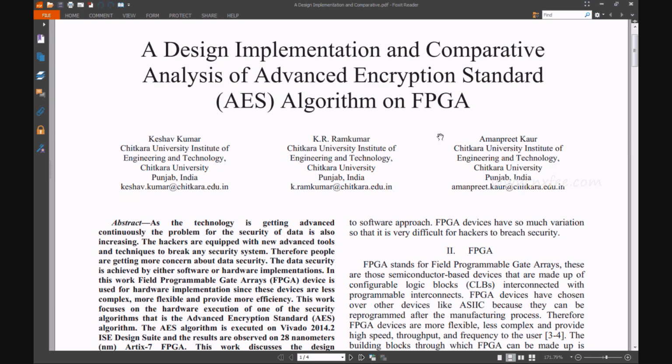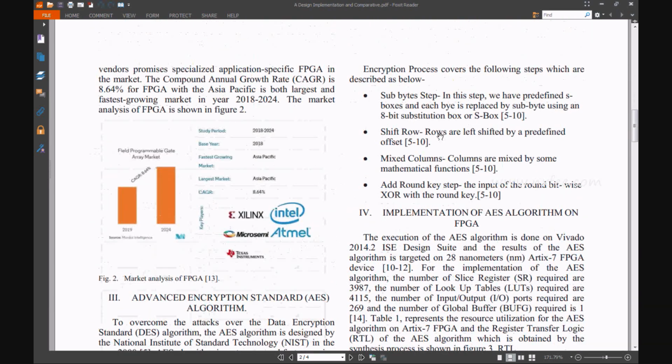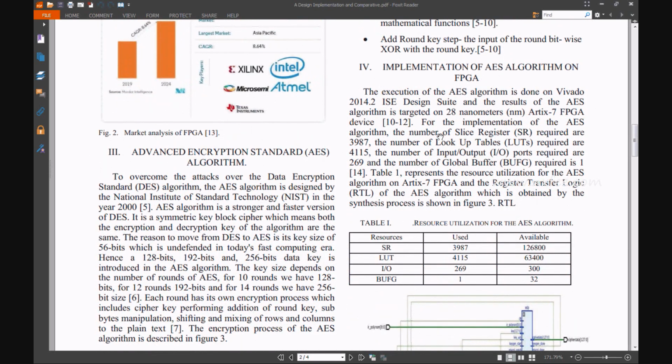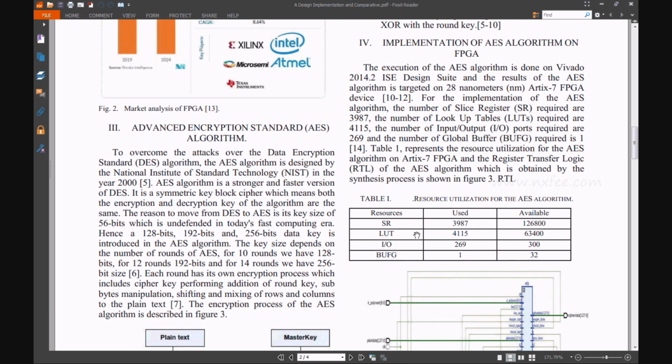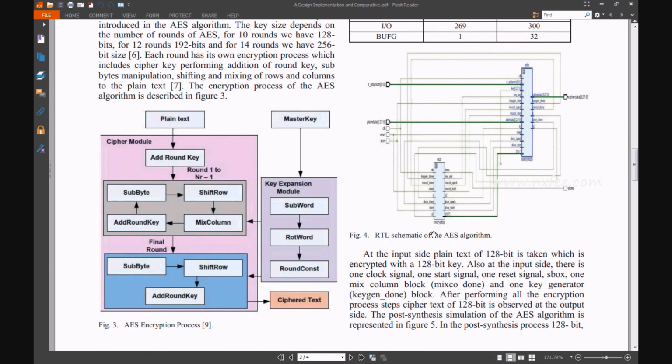Now we can verify the base paper. So this is the base paper abstract. This paper is fully designed for the AES algorithm for the encryption standard only. We designed this for encryption and decryption, and also reduced the number of LUTs, IO buffers and BUFG muxes. So we modified this architecture with 32-bit data with a memory block. Based upon this, we receive the value 32 bits, 4 times, encrypt the value, and the output is given as 32 times 4.